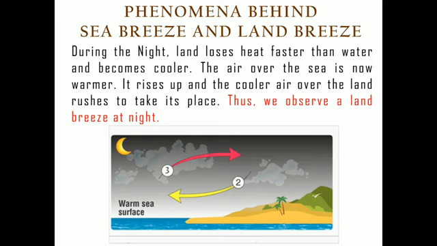Earlier we have seen sea breeze. This is again due to uneven heating of the land and water, and these directions of wind will be there. In the daytime it is sea breeze, that means winds are coming from the seaside. And in the evening or at night it is land breeze, in which the direction of wind is from the land area. So this is the concept of sea breeze and land breeze.